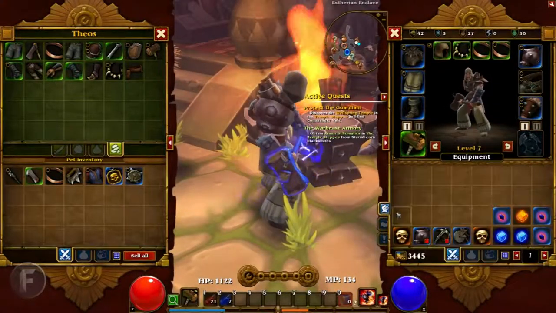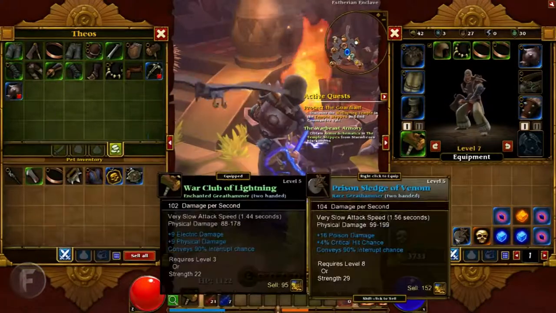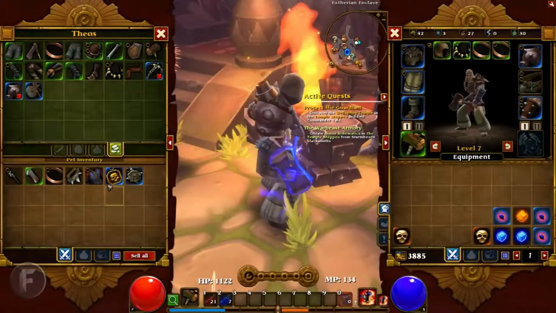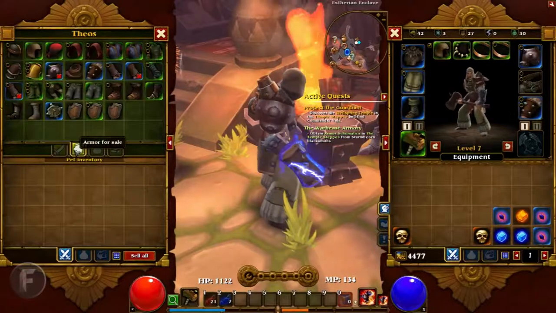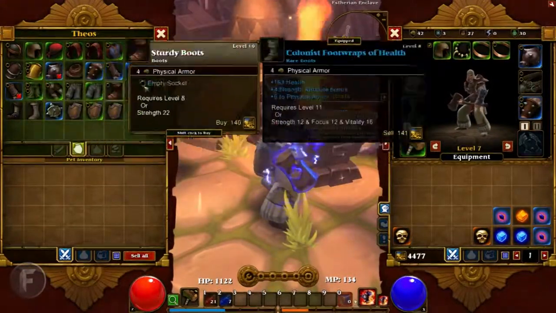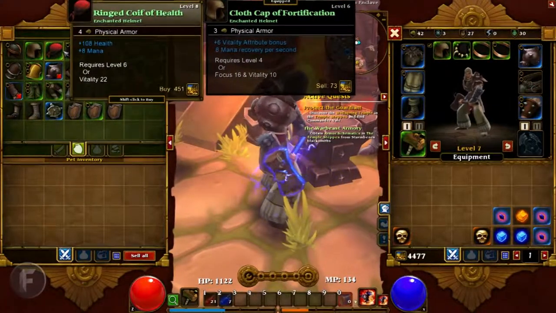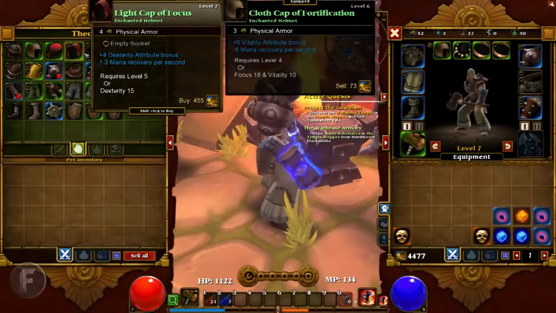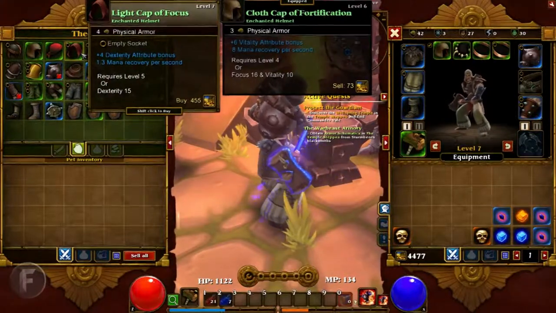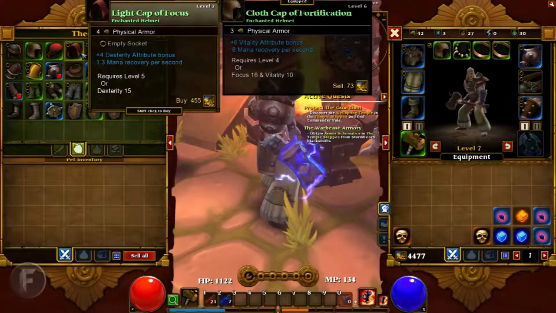I should probably start checking these in the stash. Alright, what are you? You're sold. You're sold. You're sold. And then they can all go in there, sell all from you as well. Alright, let's just check out. As you can see, he's changed items again. So we got an increase of 0.5 mana recovery and a dexterity attribute bonus, which is quite nice.